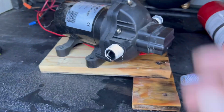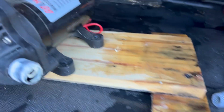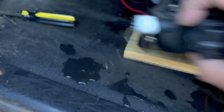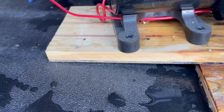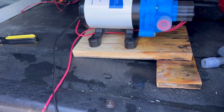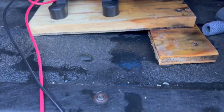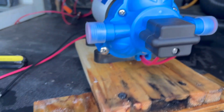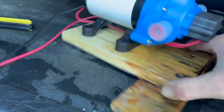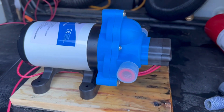All right, got the pump disconnected and pulled out. Or the wires are still connected, but got it off the little platform that it was holding it in place. So we just need to disconnect the wires. We'll set the new one in place, and we'll start doing the connections. All right, just setting it in place just for shiggles to see how it fits. It's got the exact same footprint of the other pump. They're all probably made essentially by the same place in China. I mean, they look essentially the same, so we'll get this one screwed back down to its plate, and then I'll start working on the water connections.